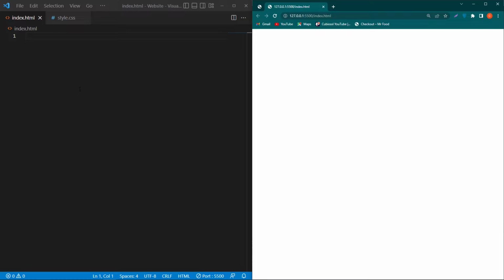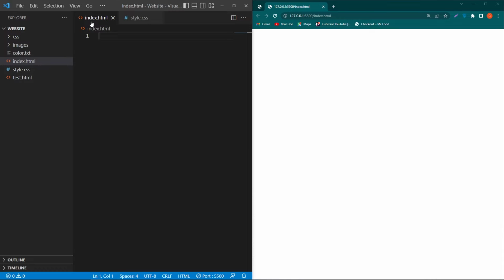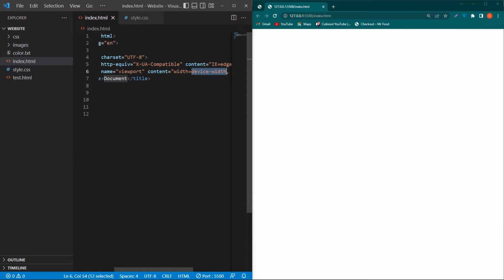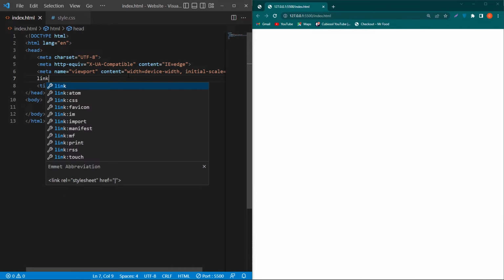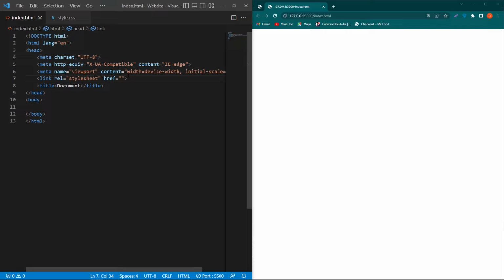Let's start. So friends, first of all, you can see that this is our index.html and this is style.css. We have to create a basic HTML structure like this, and because the style.css is in the same folder, we have to link this file with our HTML like this. Next, create a div element here with class container, and then create a p element and type here data loading.